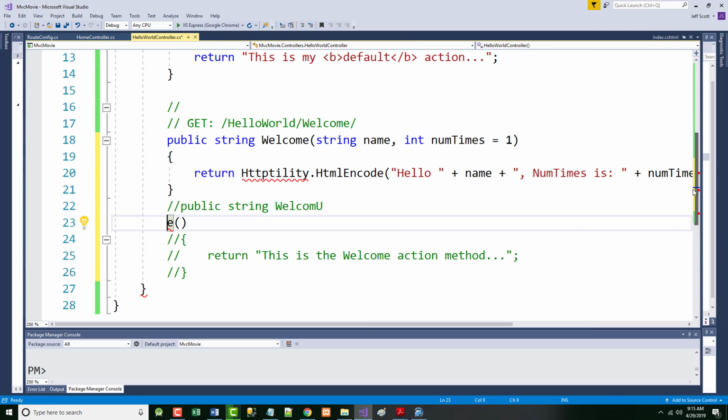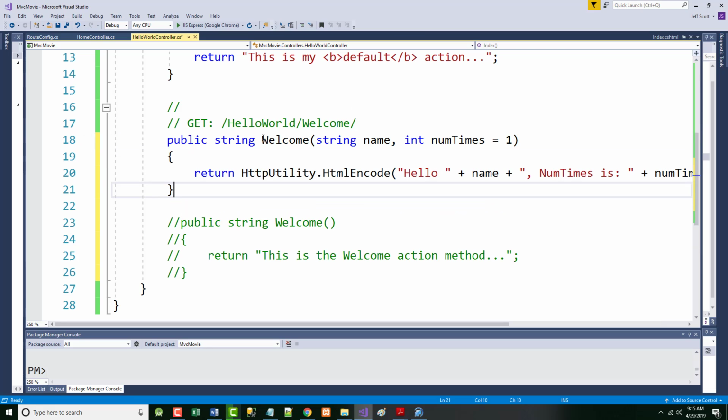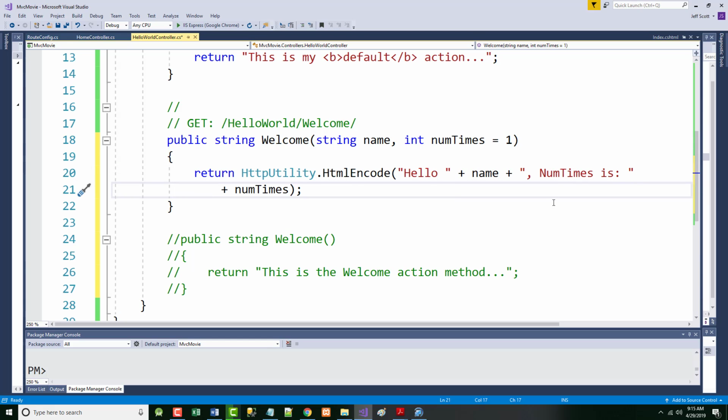Let's look at what's the difference. I'm going to put this on 2 lines just so you can see all of it.